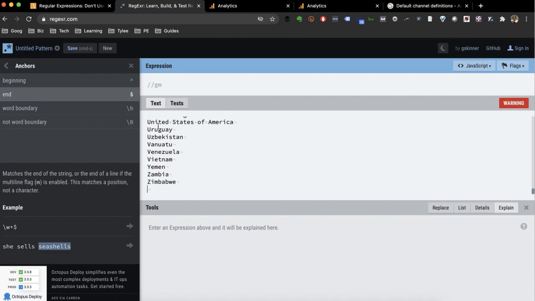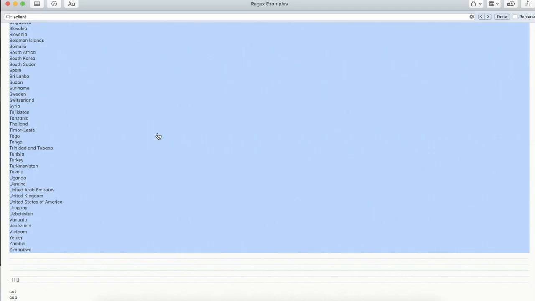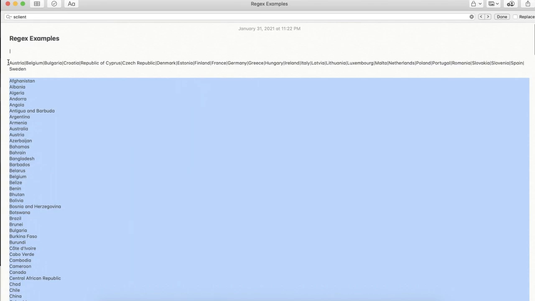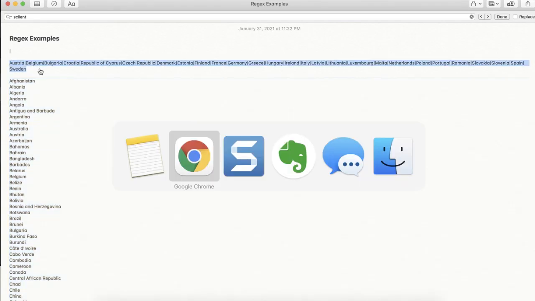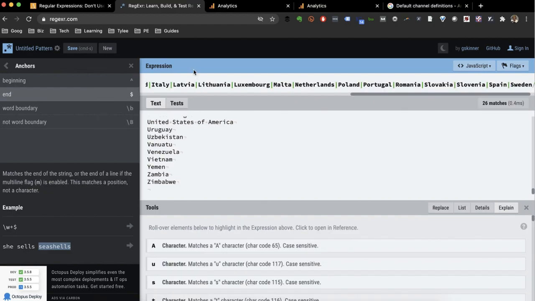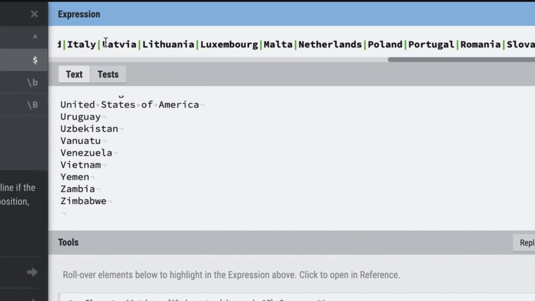So let's say you have a list of the countries in the EU and you want to extract them from a list of all countries. What you can do is just separate each of them with this pipe character.